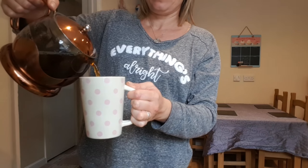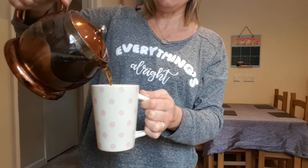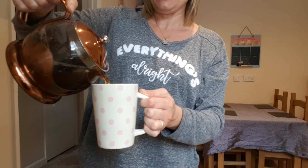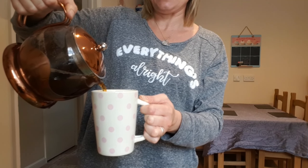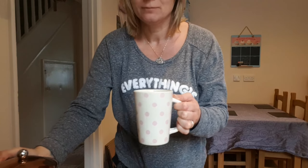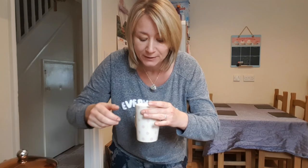It must be about tea time. It's got to be about tea time. So I've got my cup, which I've just put some milk in. Yeah, that's a good colour tea. Now, I don't need a tea strainer because obviously my tea leaves are held in that little tea caddy. But you'd need a tea strainer if you didn't have a little tea basket.